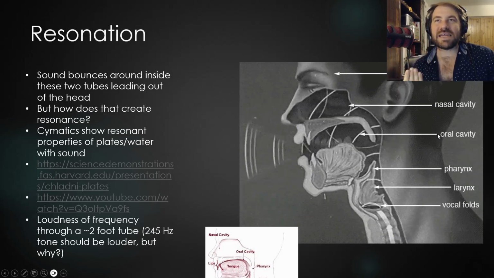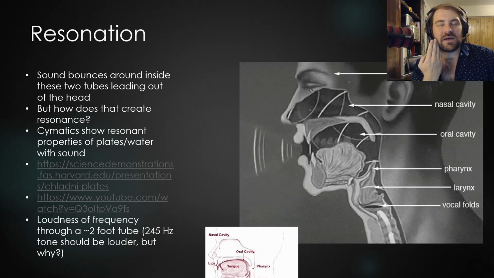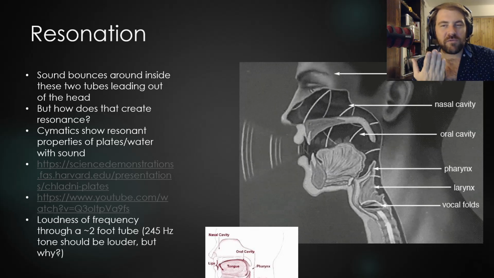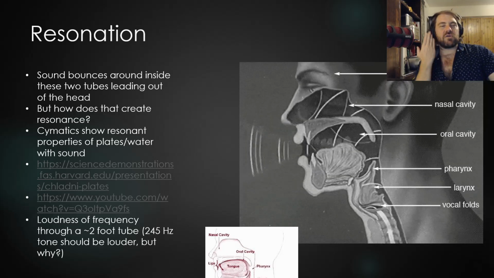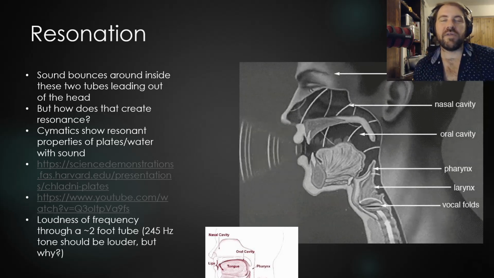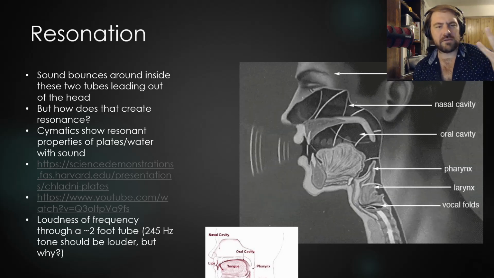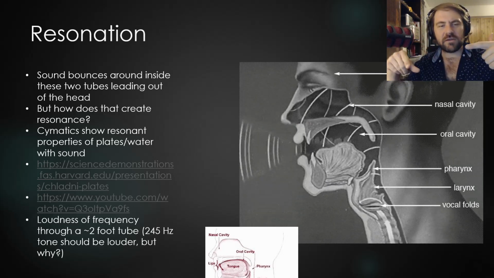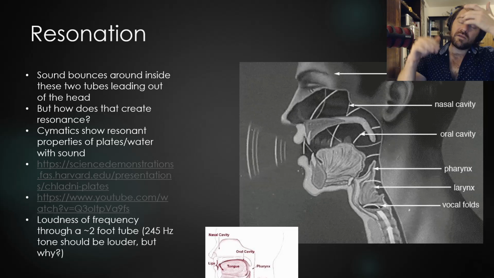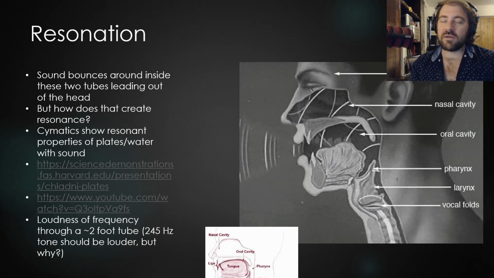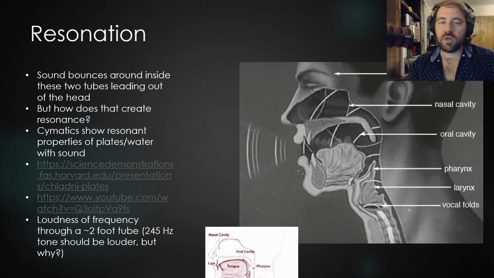So if you say E, feel where your tongue is. E is more towards the front of your mouth. The tongue gets kind of high. And then E, you can feel the constriction move backwards. And then ah, there's not really any constriction at all. Big open sound. The constriction, where your tongue is, is going to change the sound entirely. E, ah, ooh. There's a constriction at your lips for ooh.